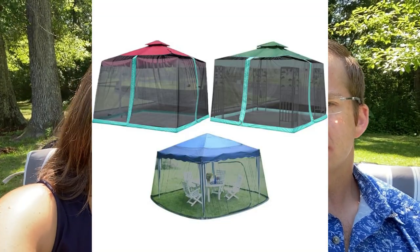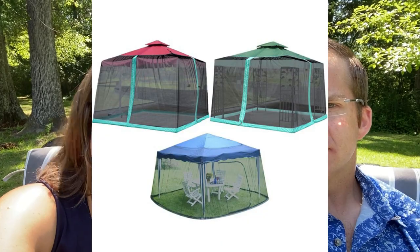Another tip that we have is the time of the year that we went in, spring, there were a lot of bugs out. So you really wanna make sure you have something around your picnic table, either to cover your food, maybe one of the netted tents, or get the candles that repel bugs. And there were ticks out as well. So be sure and have some sort of repellent on when you're in the hiking area.